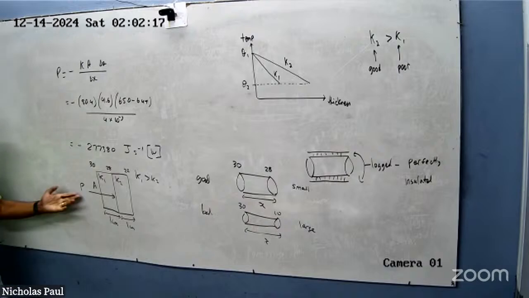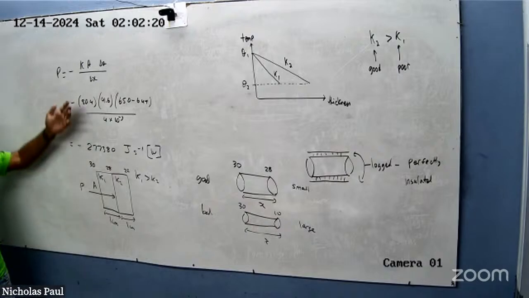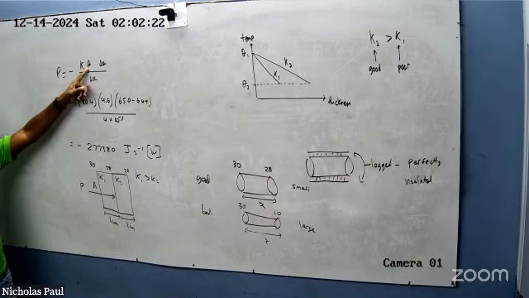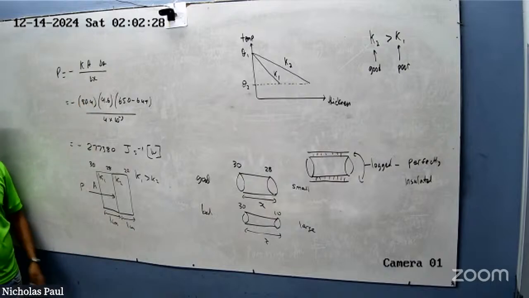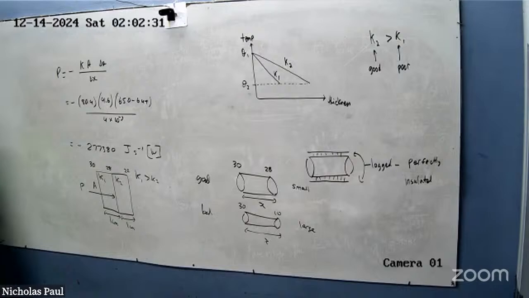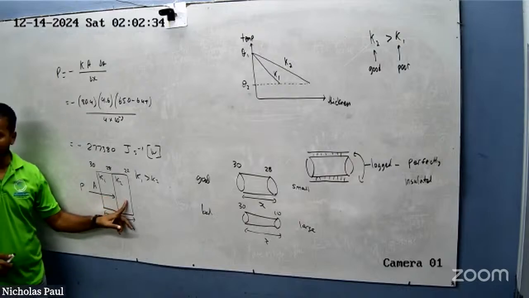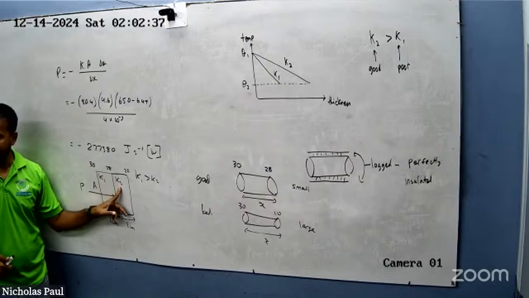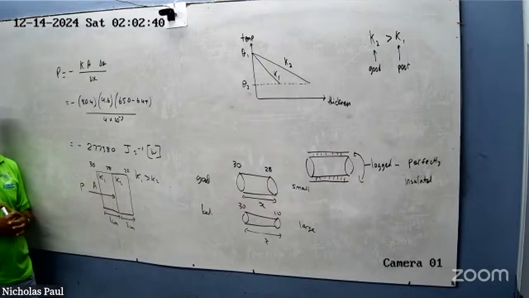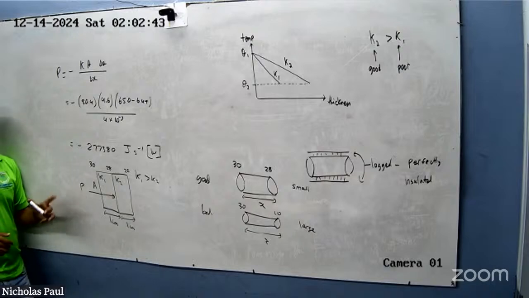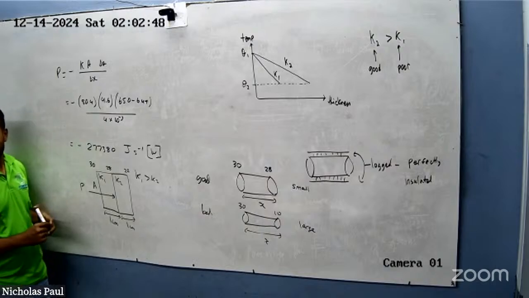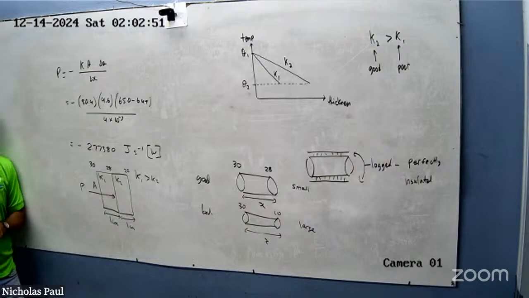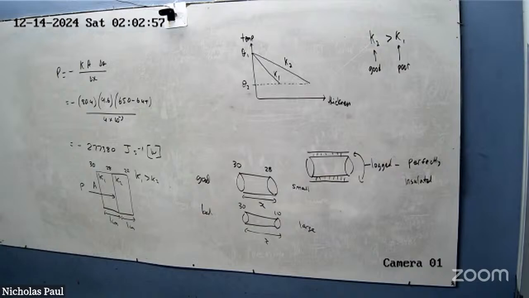I want to find the rate of heat flow. But remember, that's the formula I know. So I know ΔT, I can find the overall temperature change and I can find the thickness. But what's the big problem here? Yeah, two different materials, two different K values. So what will make this easy? We have temperature change, we have thickness, and we have area. What will make it easy? If we have what? Same material, same K.